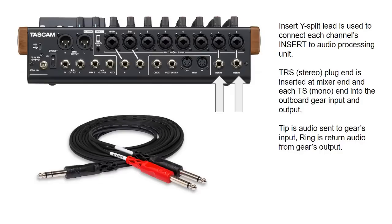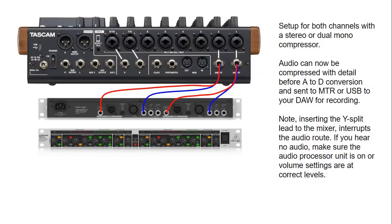Here's a quick example. Here I have a compressor. It's a stereo compressor, but we can use it as mono as well. Most stereo compressors, channels 1 and 2, left and right, usually have a button that enables us to either have a stereo compression, that means one setting adjusts both left and right, or dual mono, which are 2 independent compressors.